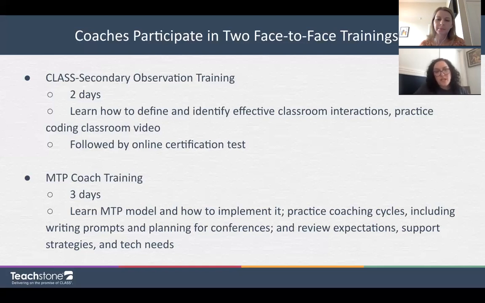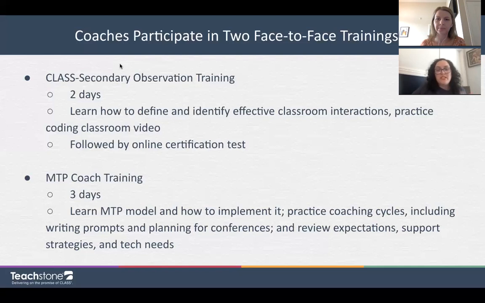Following that 3-day in-person coach training, the coach then goes back and completes another mock cycle independently. So there's always that in-person support followed by a follow-up activity and then feedback on that activity. The coach will have a conversation with their specialist following their independent mock cycle completion, where they're getting really intensive feedback that's strengths-based, and support around how to then prepare to go and do this work with teachers.